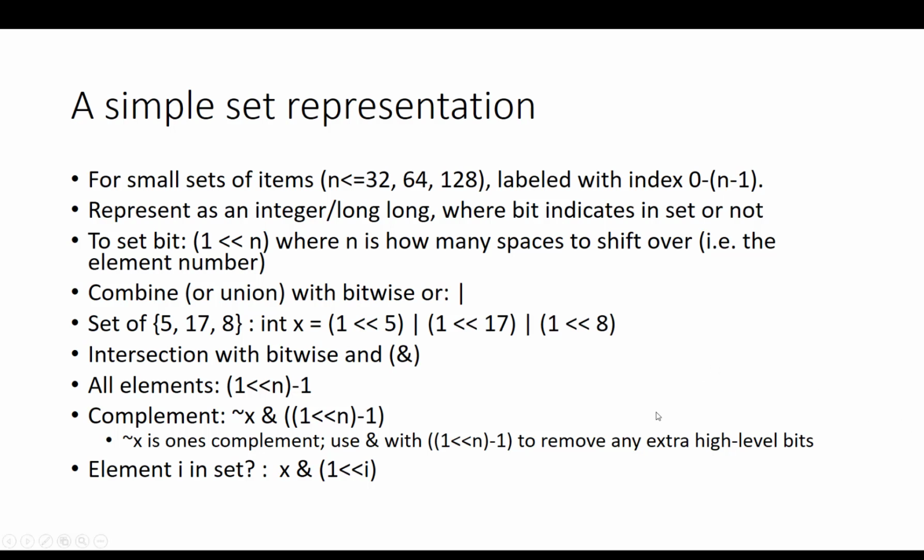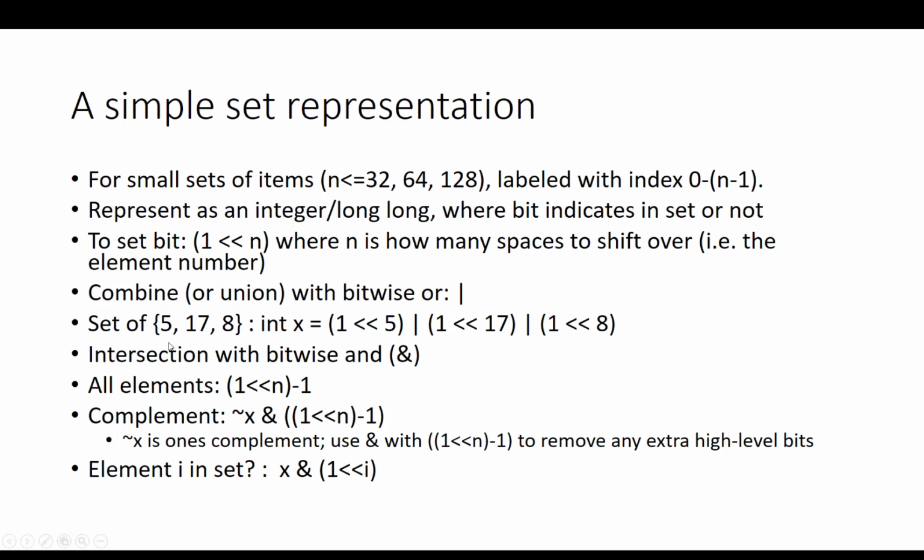A bitwise OR does it one bit at a time. And so you can create a set. Say I have a set of 3 numbers, 5, 17, and 8, and I can create an integer out of that, adding the 5th bit, the 17th bit, and the 8th bit. To set an individual bit, one way of doing that is you take the number 1 and shift it over a certain number of shifts. So 1 shifted 5 over, that's the double arrow to the left, is a bitwise shift of the 1 over 5 binary digits. Same thing with 17 and 8.